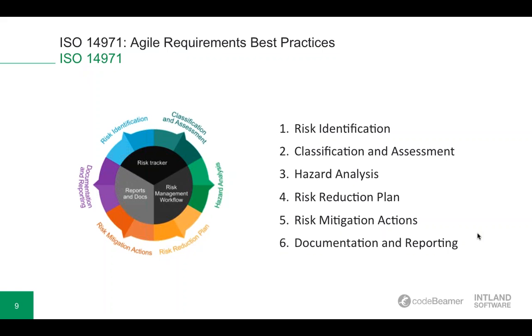Of course, some minor additional risk management requirements are needed for software, especially in the area of identification of contributing software factors related to hazards, but these requirements are summarized in Clause 7 of the ISO 14971 as the software risk management process. Now, Clause 7 I've summarized here. This summary includes the following steps for the risk management process.